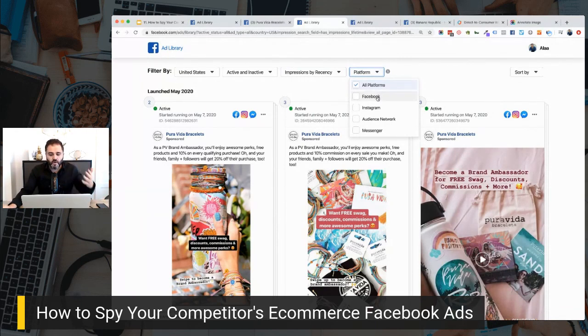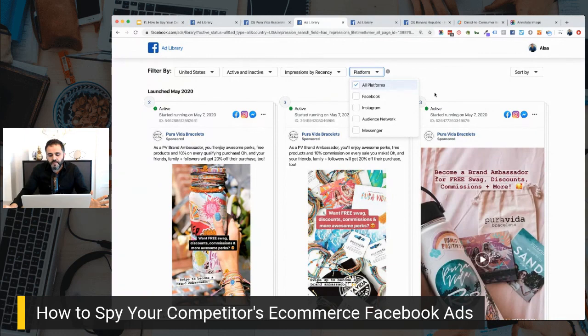Obviously Facebook owns Instagram. They have their own Messenger. They have their Audience Network. Audience Network is when, for example, you're browsing on Facebook and someone shares an article from a news website, for example the New York Times, and I click on it and it pops up within my Facebook app. You'll notice that sometimes you're browsing the New York Times, but you start seeing some Facebook ads as well. So that's one of the ways you can see ads on other websites within their Audience Network. Just an example of what to expect there.